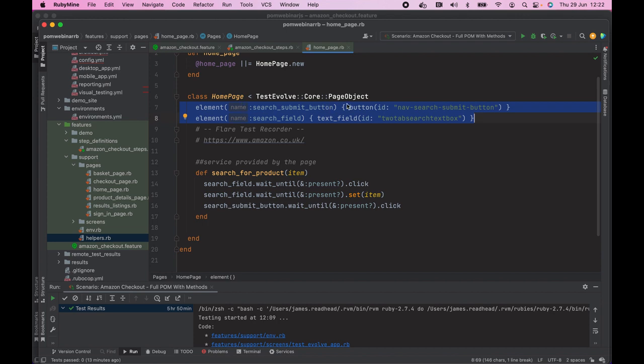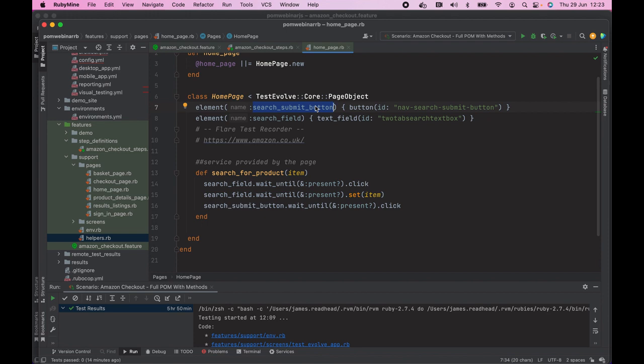You remember in the first test we were talking directly about WebDriver and how it uses this type of convention to talk to an element within the browser. What we're doing now is still keeping that locator strategy. So we're still referring to it as a button, we're still using its ID attribute, and this is the value that we're looking for. But we're simply giving it a name now. We're calling this our search submit button.